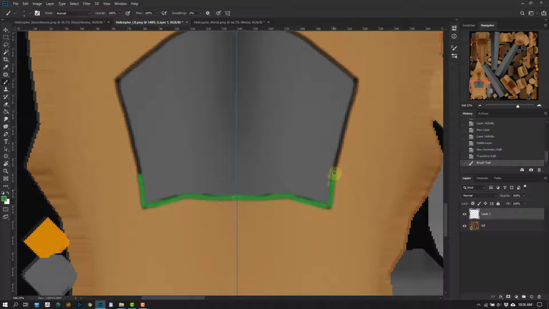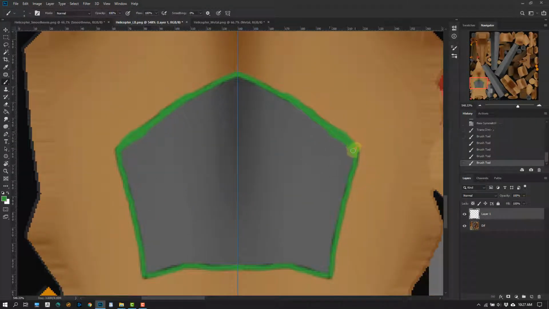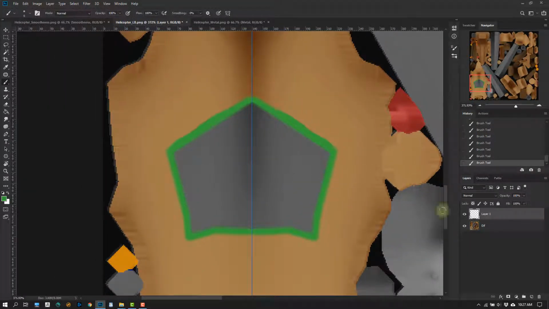So again, ideally with this, you'd want to be as accurate as needed for it to look as good as you want. So somewhere in there. Actually make this a little bit thicker. Just using straight lines to make this go faster.